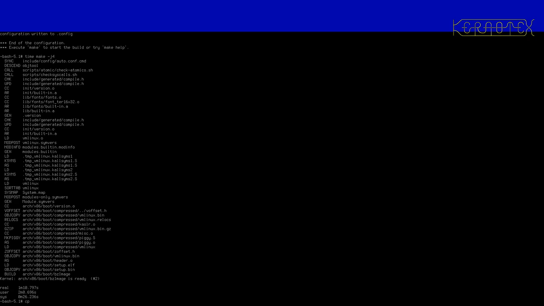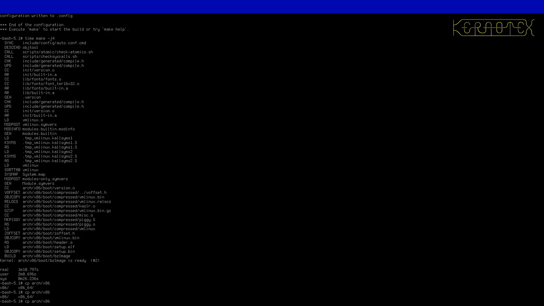So what I'm going to do is copy from arch x86_64 boot, that's the kernel image, and I'm going to copy it to boot, to vmlinuz, but it's going to be like the second version, so I'll put a -2 after that. And I'm also going to copy System.map to boot, same as before, but I'll put a -2 after it. And similarly with the configuration file, I'm going to copy that to boot, similar layout with a -2 on the end. So this command here will copy all the files necessary into the boot partition to boot with.